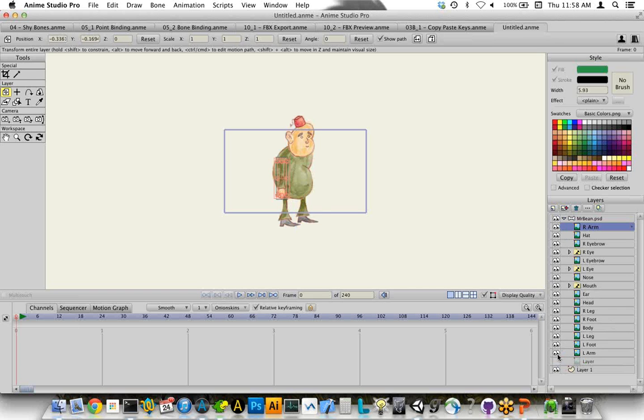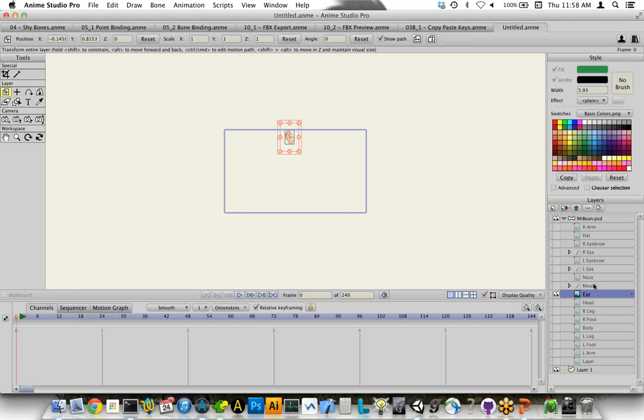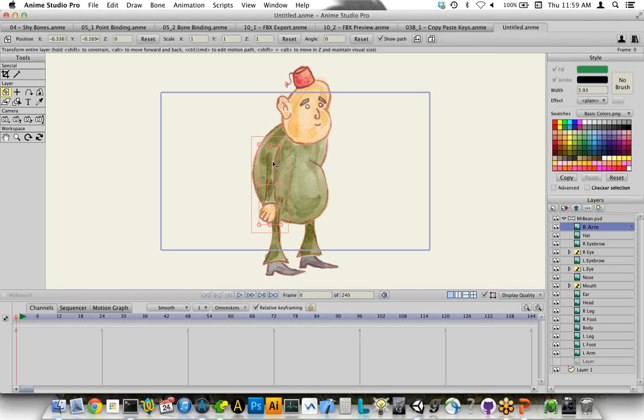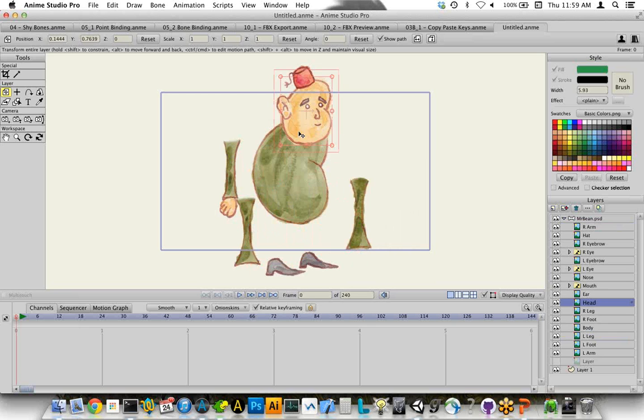I don't want that. But I'm actually going to hide all of them. I can see that the layers here are all separate parts. So that means a PSD can be animated in a way that a JPEG can't. If you keep your character separated in a PSD file, it just gives you a lot of flexibility in how you can move things around. The character I used during some of the demos was rigged so that the body parts were linked together. In this case, they're still just raw PSD layers, but you can see how they're not attached, that they're separate, and allows you to animate things flexibly.